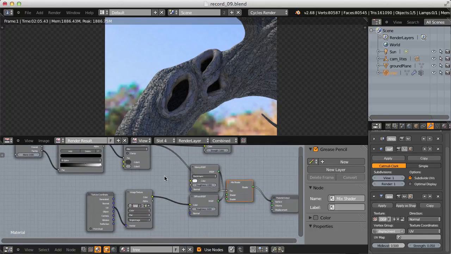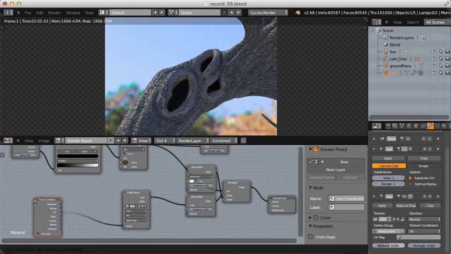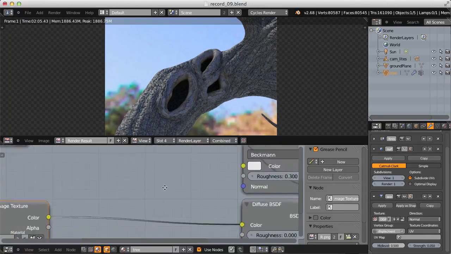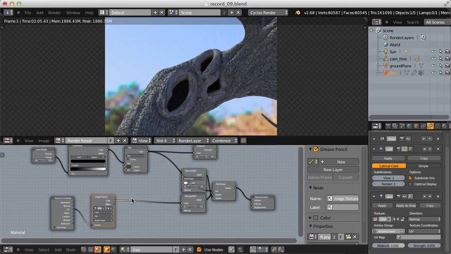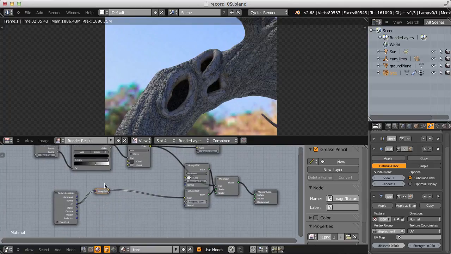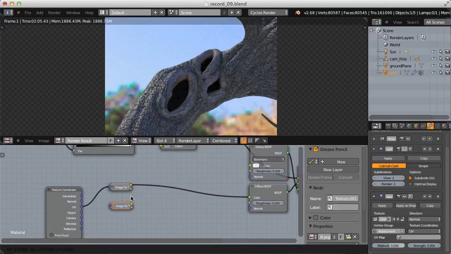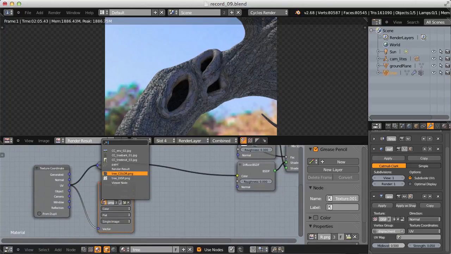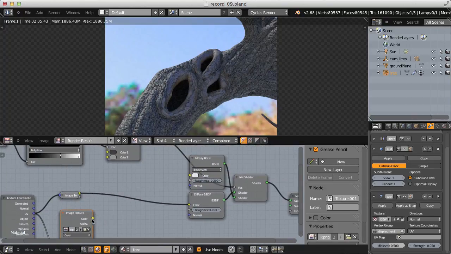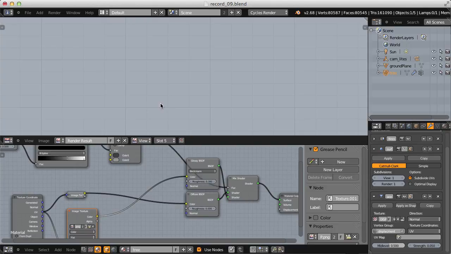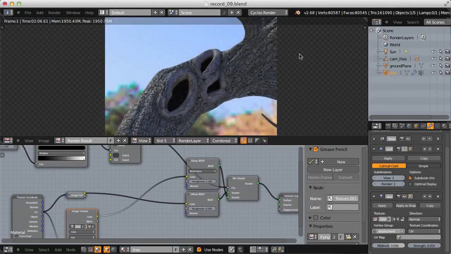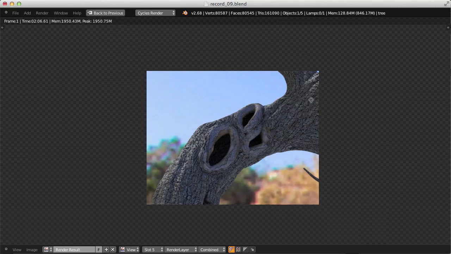And also, I want to go ahead and use our displacement texture as the color for our glossy to break it up. Right now it's just a solid sheen all the way across our tree, and I want to break that up, and that displacement map should work fine for that. So let's duplicate our image texture, plug up the UV, and then choose our tree displacement PNG, color into the glossy BSDF color. Change to slot 5 and render that. Let's see before and after. Before, after. Let's get even closer.